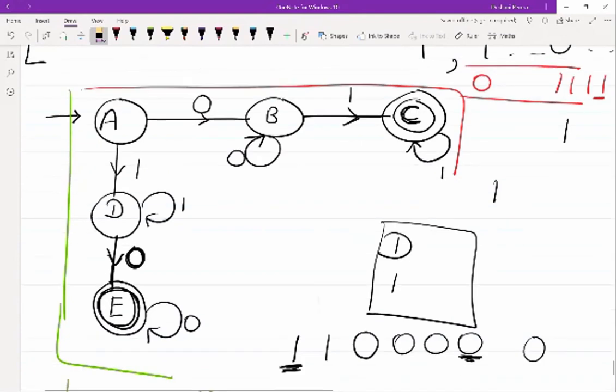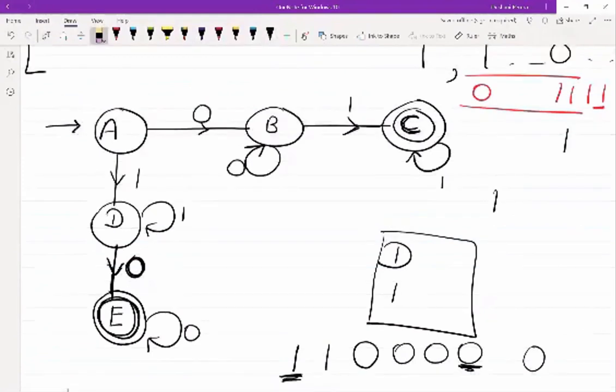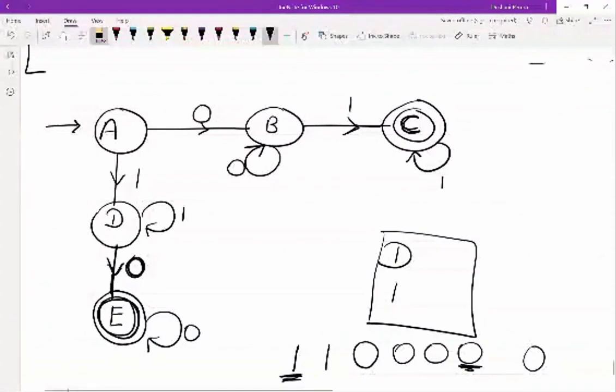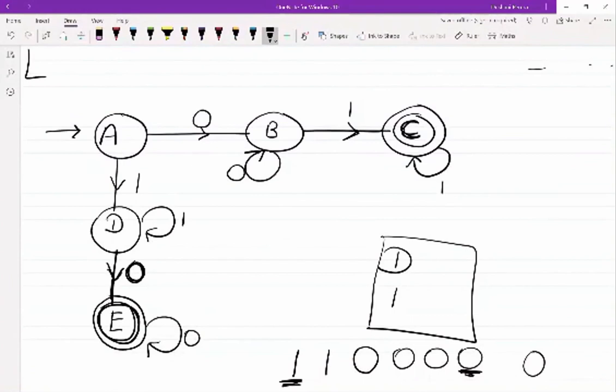Then what do I have remaining? C and E. Okay, at C, what if I get a 0? Now I have addressed the fact of getting 1 at C. What if I get a 0 at C? Say something like this is accepted, but at the end I get another 0.